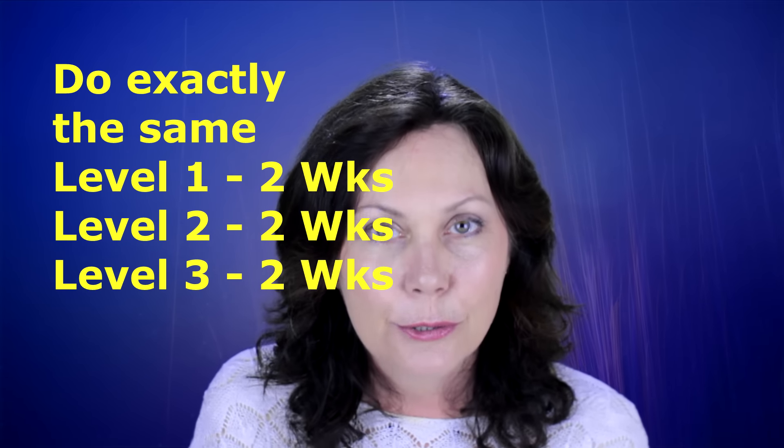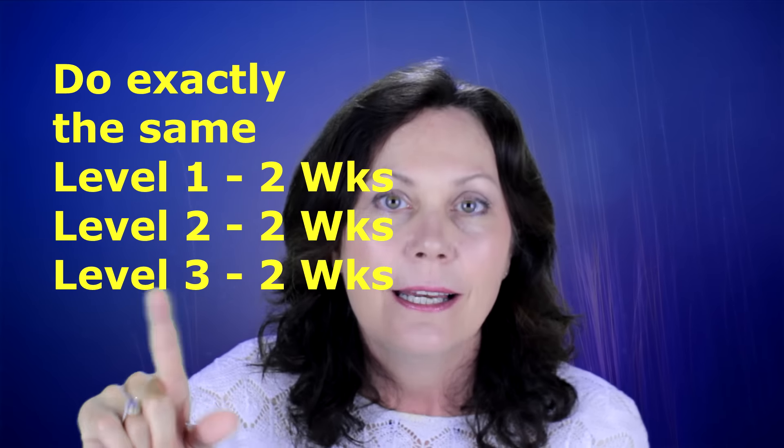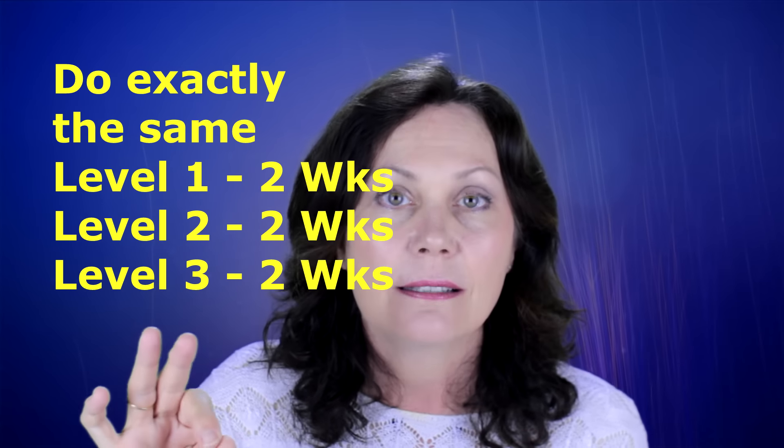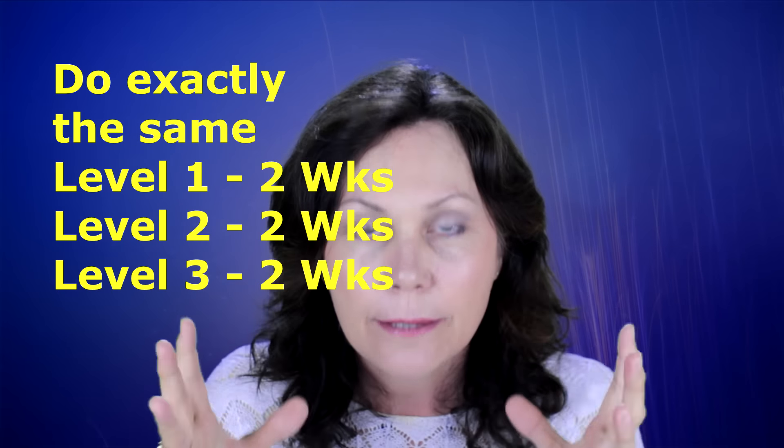Stick with the 50 for 2 weeks and then move all up at once to 100. Now when you move up to 100 on the second series, you will have an incredible growth and incredible results on your face. You will start to feel your face firming. When you get to that moment where you feel that your face is firming, you know that you're actually getting somewhere and you just have to keep going. Your face will feel firm, it'll feel strong, tight.